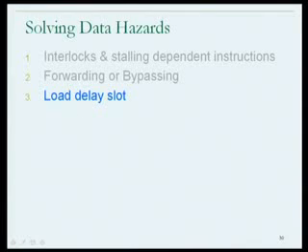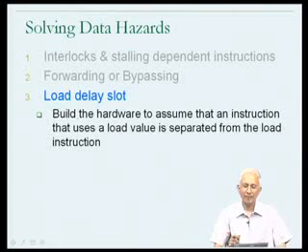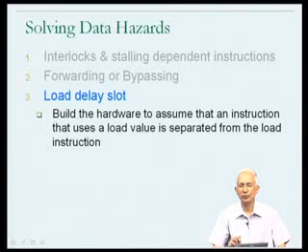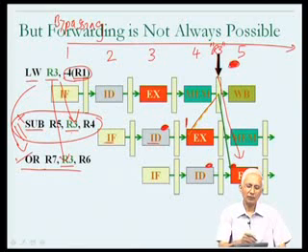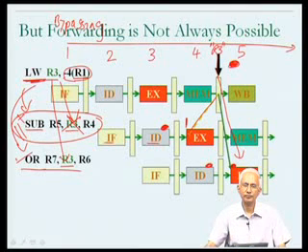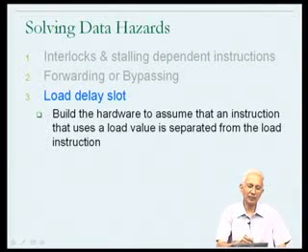And this may look like a familiar term, but let me first just define the load delay slot as an idea where we build the hardware to assume that an instruction that uses a load value is separated from the load instruction. In other words, we build the hardware in such a way that we assume that if there is a load instruction, then the instruction following the load instruction will not use the loaded value. In other words, we build the hardware to ignore this hazard. That's what this statement is saying.